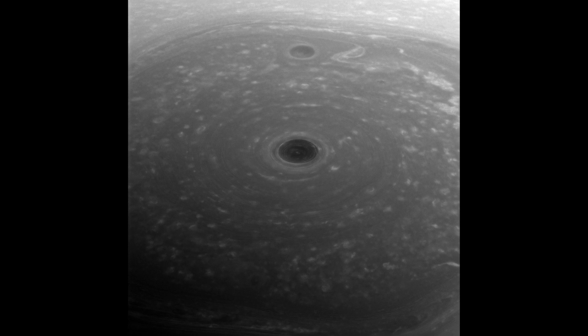Captured on April 26, 2017, Cassini soared 166,000 miles above the North Pole of Saturn, revealing gigantic turbulent clouds. Very little is to be said about this picture as I believe it speaks for itself. I can only imagine what this view would look like orbiting high above Saturn, looking down on such huge clouds.